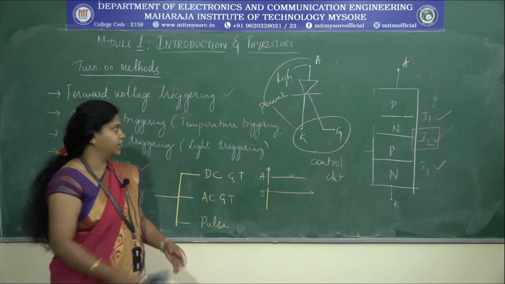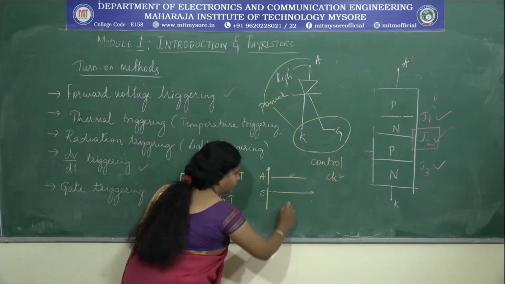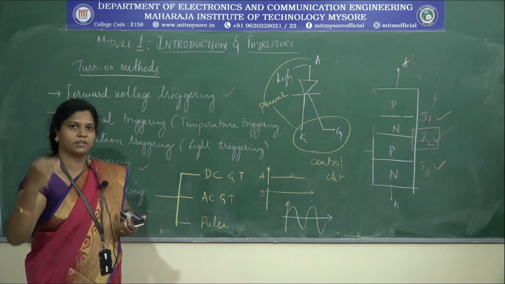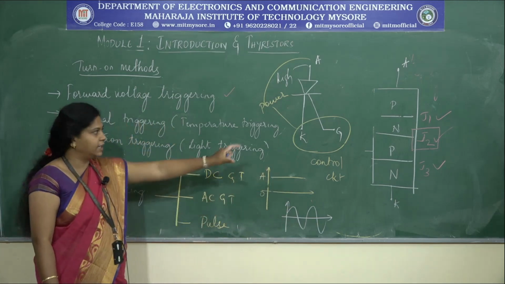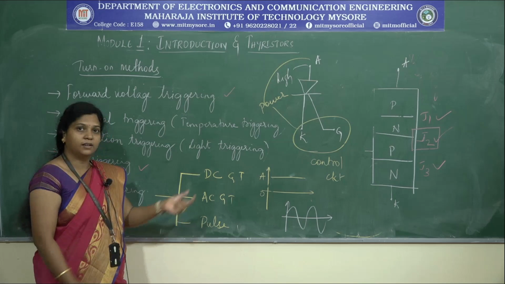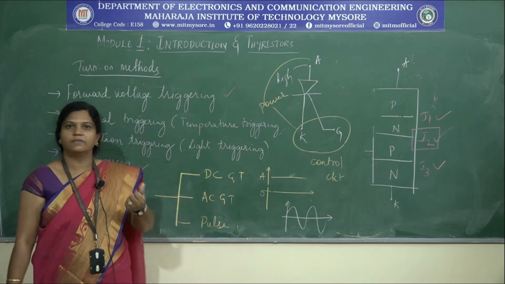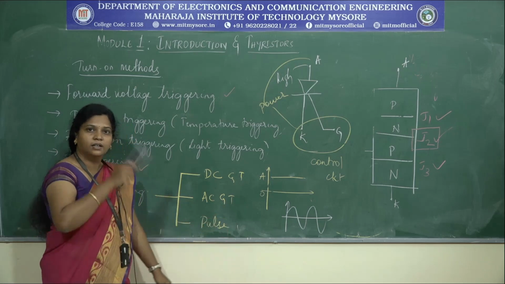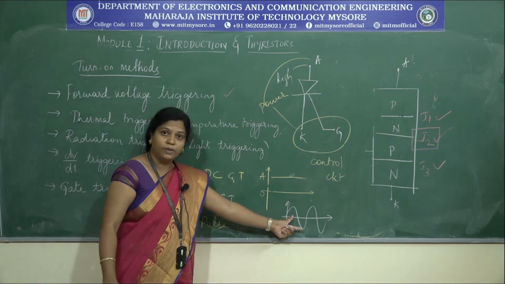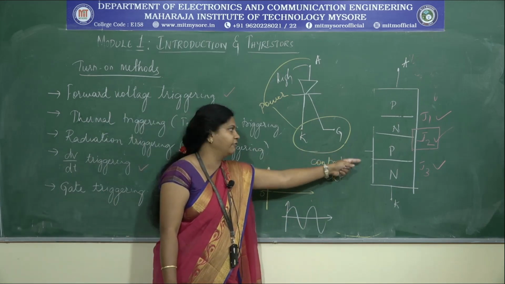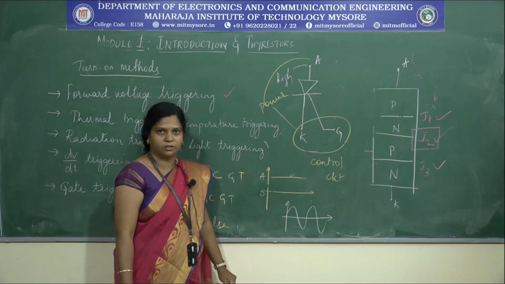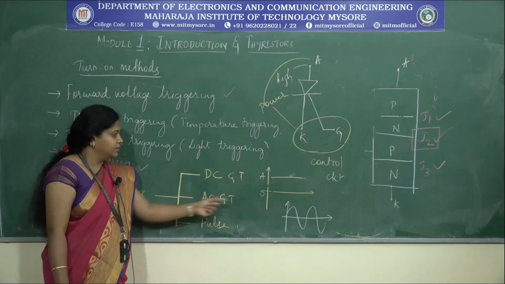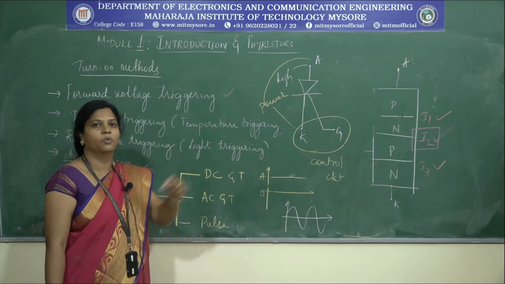Next, coming to AC gate triggering. We know that AC means alternating current. Let us say that a symmetrical waveform, positive and negative, n number of cycles, is applied across the gate to cathode circuitry. Because we have an AC signal, we can use transformers, so isolation can easily be provided here. But continuously you are giving positive and negative, whereas we require the gate signal only for one instant. After that we do not need any signal input to the gate and cathode. So here also there will be loss of signal, power loss. This method can be adopted, but we end up with more power loss.